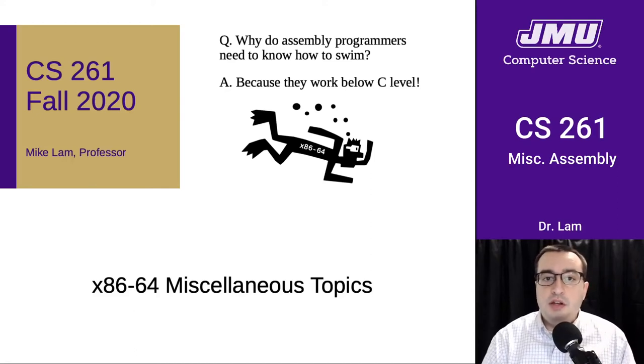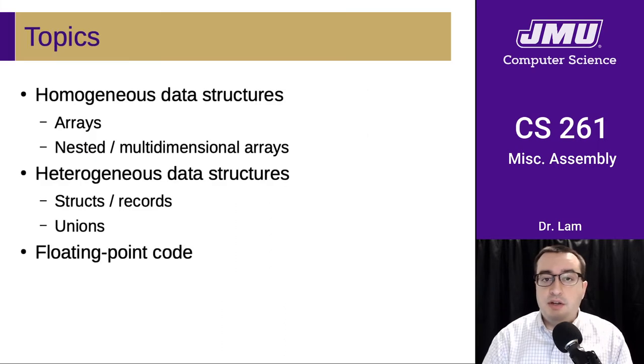All right, we've arrived at our last day in this module of machine code programming. Today we're going to pick up a bunch of mostly unrelated topics that we haven't had time to cover up to this point. We'll start by talking about different data structures like arrays and structs in assembly language rather than in C, which we've already seen them. Then we'll talk a little bit about floating point at the assembly code level, and that'll pretty much wrap things up. I'll give a quick teaser at the end for the transition to Y86.